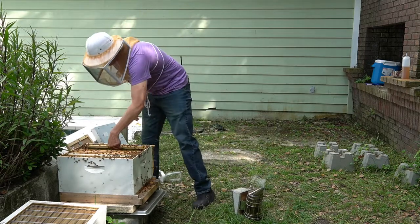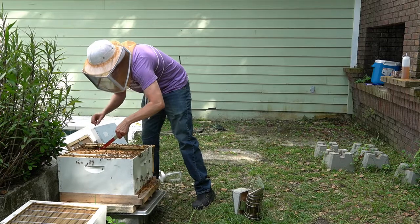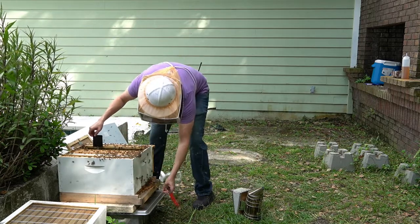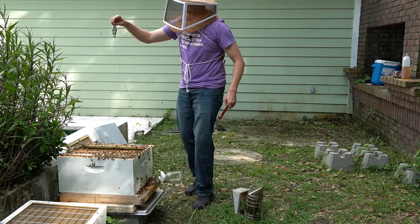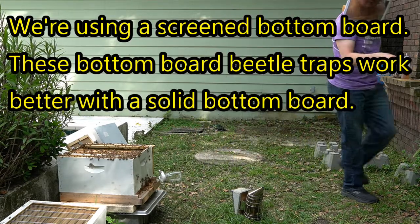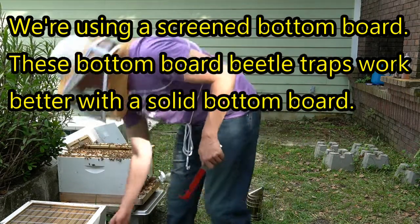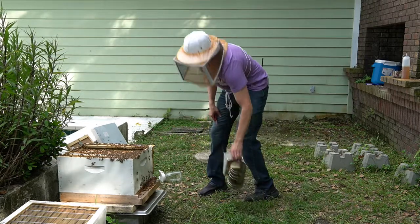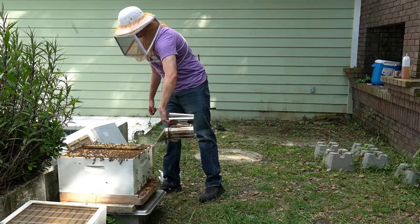Yeah, the beetle trap didn't want to come out. So I'm trying to pick it up from the other side and I dropped it back in the hive and it whacked the honeycomb. So I was like, that's not good. Since we have those other beetle traps, I figured this thing is not all that necessary. Put this down here. Okay, good news, guys. I pulled out three frames so far without getting stung. So that's already three times better than last week.